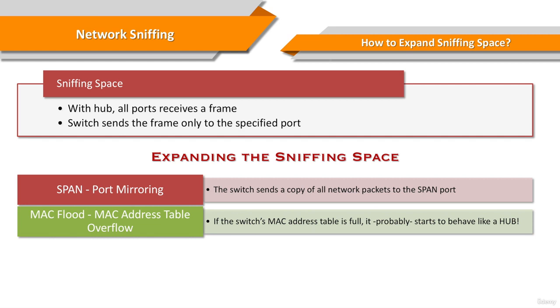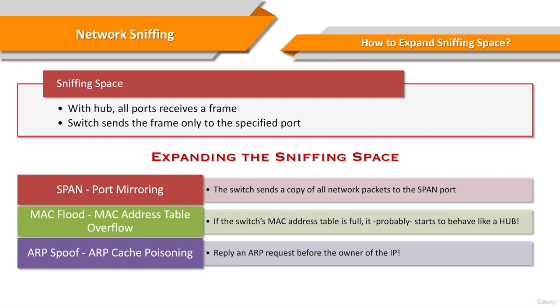In a MAC address table overflow attack, also known as MAC flooding attack, within a very short time, the switch's MAC address table is full with fake MAC address and port mappings. Switch's MAC address table has only a limited amount of memory, and when that table is full, the switch cannot save any more MAC addresses in it. So once the switch's MAC address table is full and it can't save any more MAC addresses, it generally enters into a fail open mode, and it starts behaving like a network hub. Frames are flooded to all ports, similar to broadcast type of communication. So as an attacker in the network, you start to receive the frames of others.